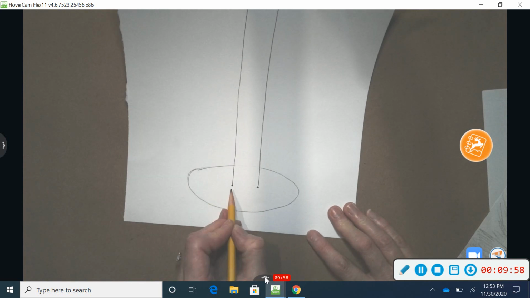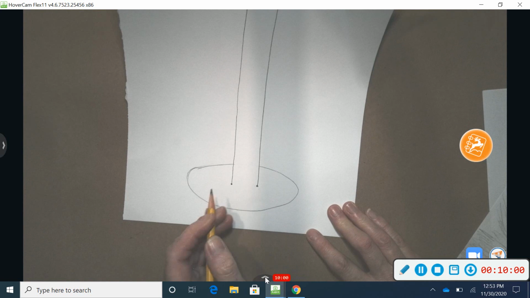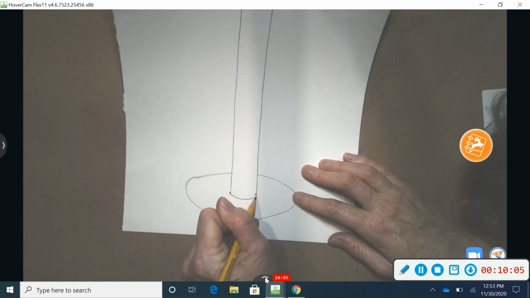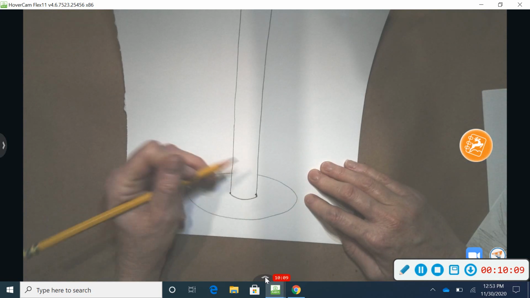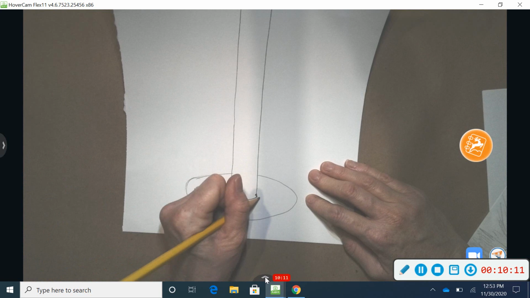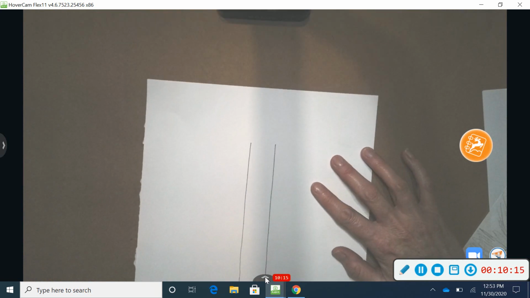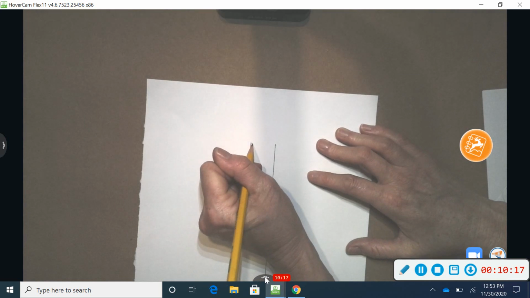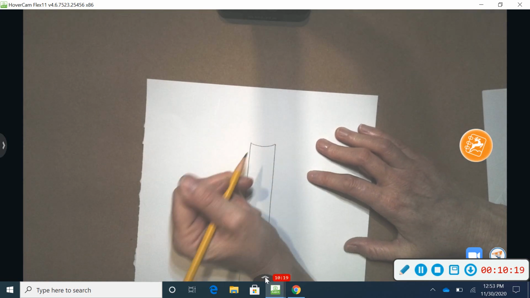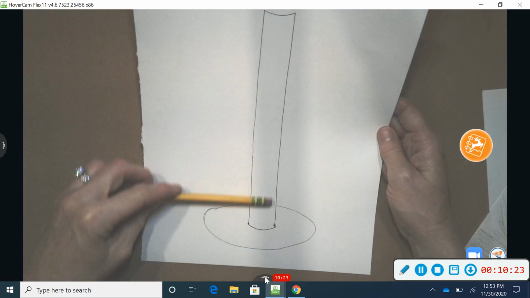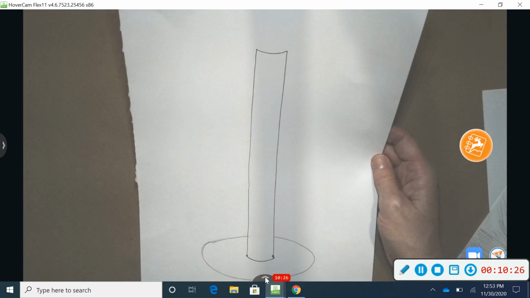Okay, so at the bottom of my 2 pair of lines, I'm going to drop a curved line down like this. So a curved line at the bottom. So drop a curved line at the bottom, just a slight curved line down, and then here at the top too. Because our candle is a long, thin cylinder.